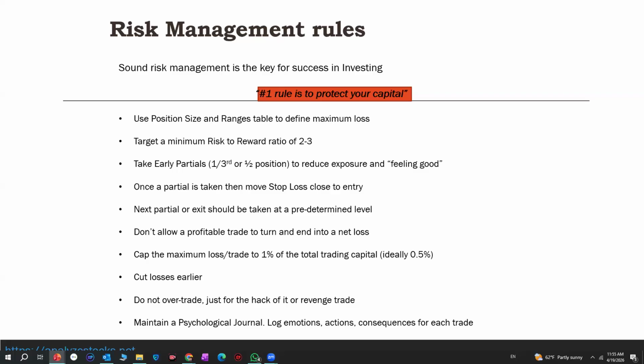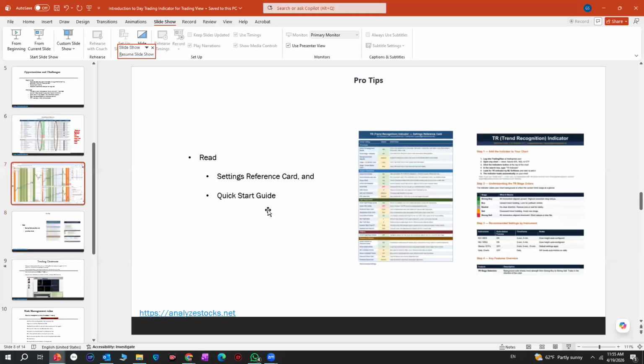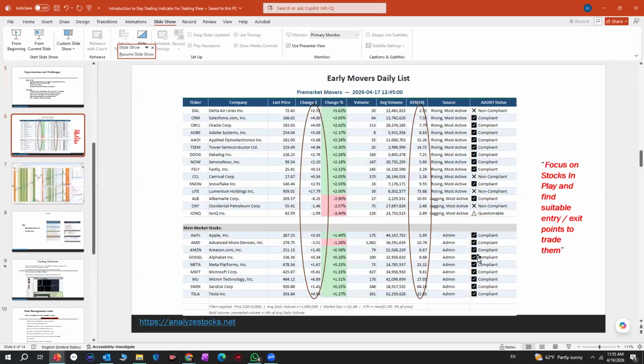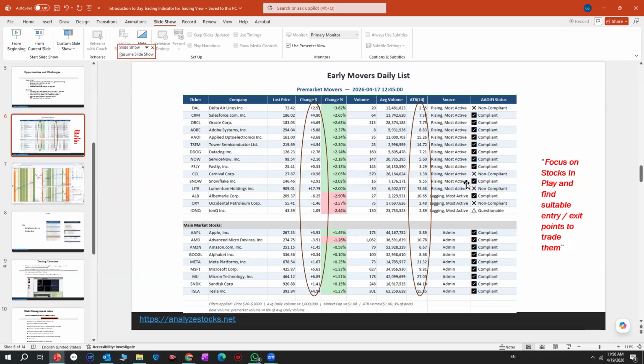Question is, how do you know it is a halal stock? If you go to this, it is right on this column. It tells you whether it is compliant with AAOIFI status or not. Some of them are compliant, some of them are non-compliant. You can easily see it on this particular sheet. Otherwise, you can use my app or you can use Zoya or Musaffa. They can tell you whether one particular stock is halal or not.